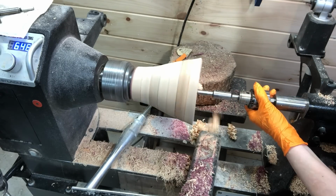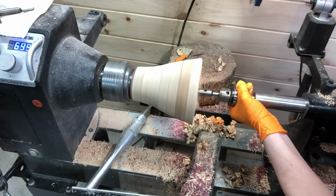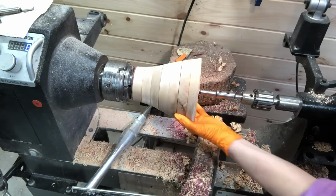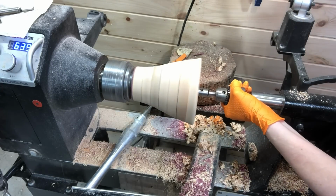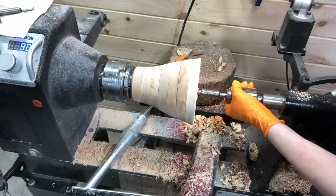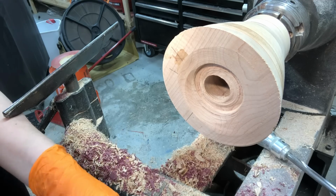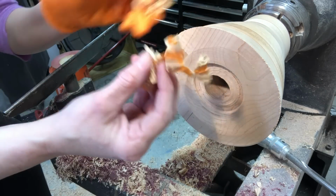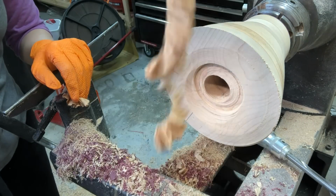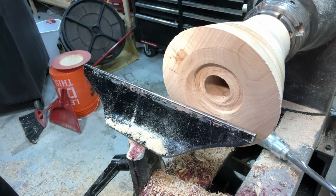Now using the Forstner bit to start the hollowing process, I made 3 passes with the Forstner bit, which helped quite a bit. And I measure the depth with the diamond parting tool and decide to take another pass. 3 passes were made all together. And look at the shavings from using the Forstner bit. Pretty cool. Some of them had some of the veneer coloring in them.